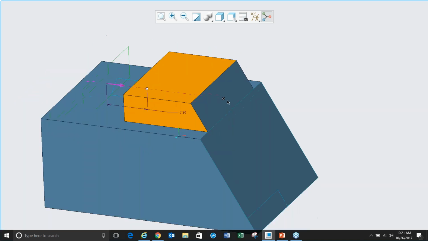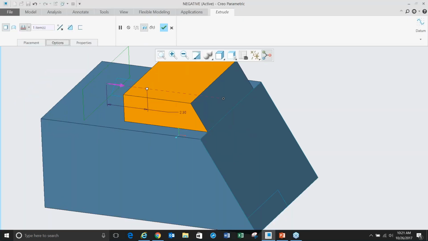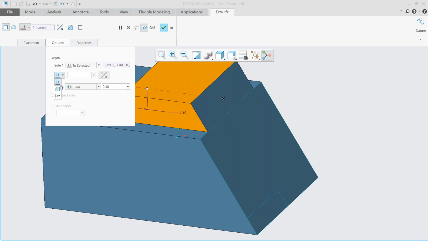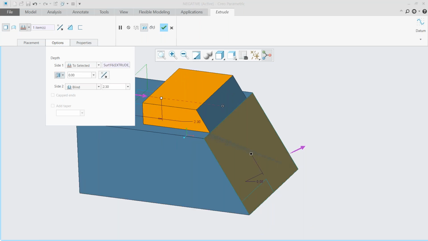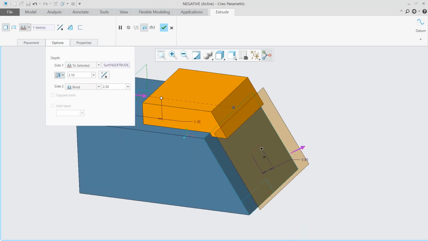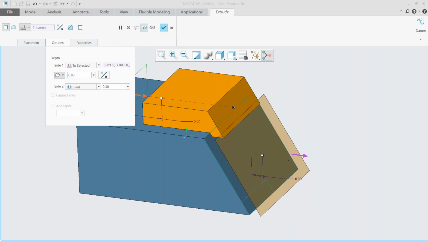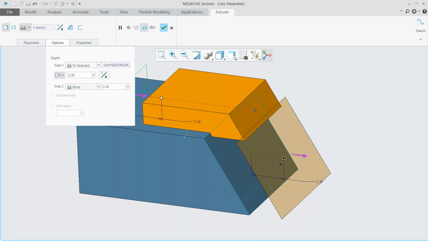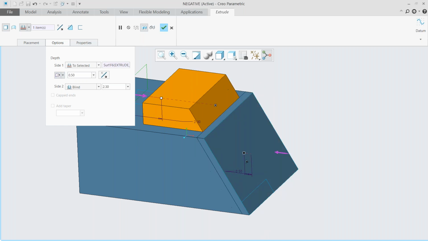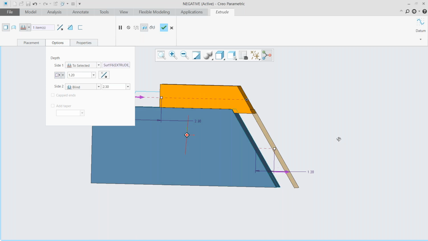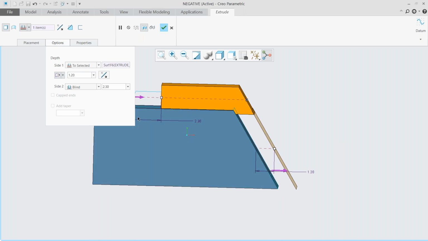And also with the offset, when you do a To Selected, you get a couple of options, right? I can offset that surface without the need to create an additional plane, a negative or a positive offset, or I should be able to translate. When I translate that, as you can see, it translates inside, so it depends on what kind of offset you want. It's going to offset from the face, or it's going to translate along the extrude direction. That's really what's happening here, right?